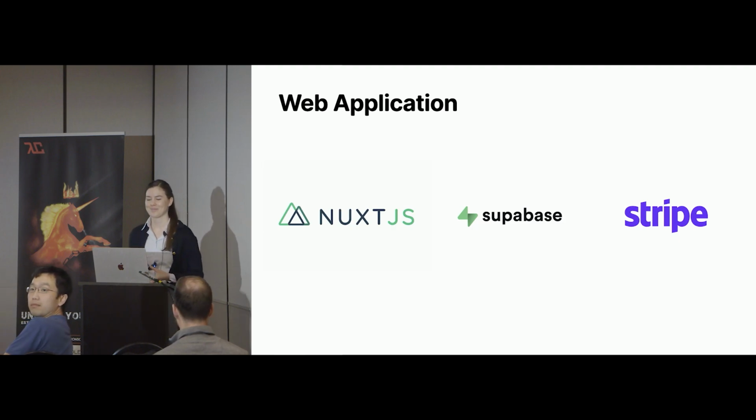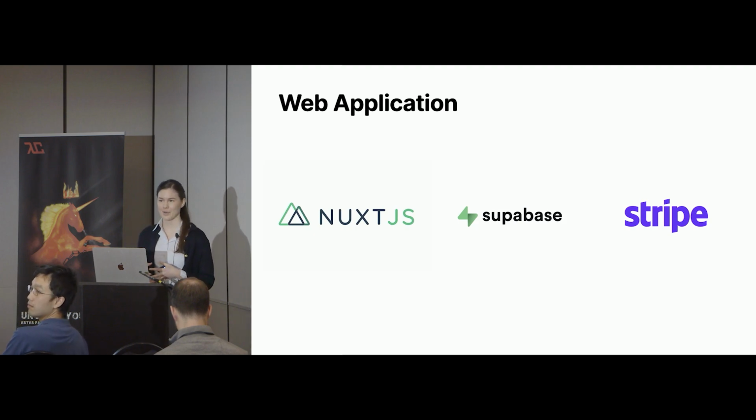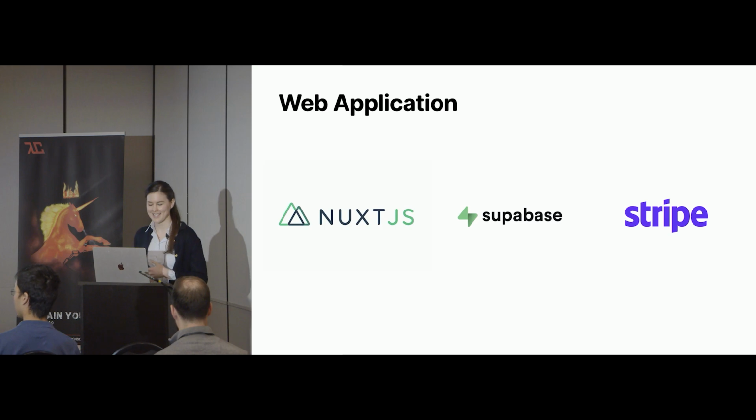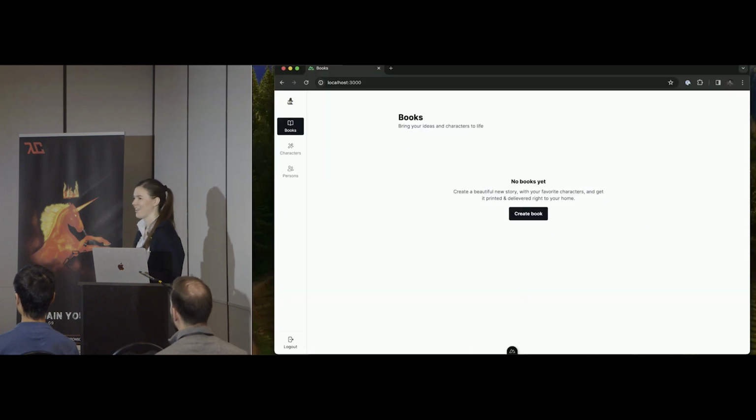We also want to get paid for our products, so the easiest way to integrate payments is with Stripe. According to our research, this stack makes it the simplest to build an application like Storique. And here I created a short demo so you can see what the application actually looks like, what the result is.